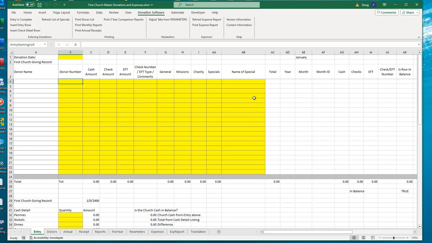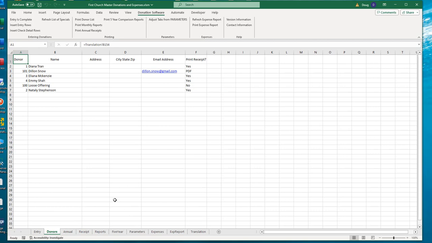So let's step back to printing the donor list for just a second. Okay, so when you print, one of the things you need to understand about the donor list is the donor number, the donor name. This is really important for us to have when you're printing, because that's what we would be looking up later. Oh, Natalie gave us an envelope full of cash. We need to record that. What's Natalie's number? And so looking up at the donor list and seeing that Natalie is person number 2 is extremely helpful.